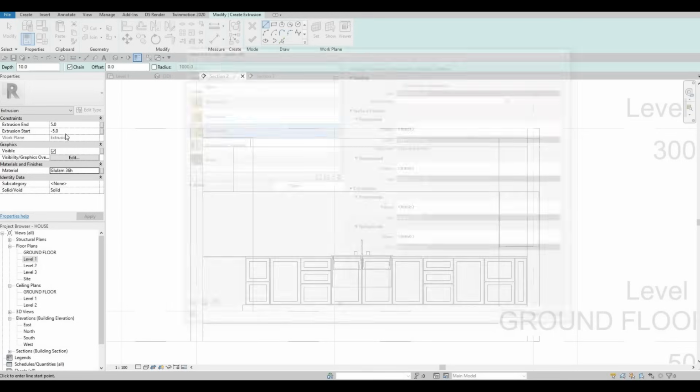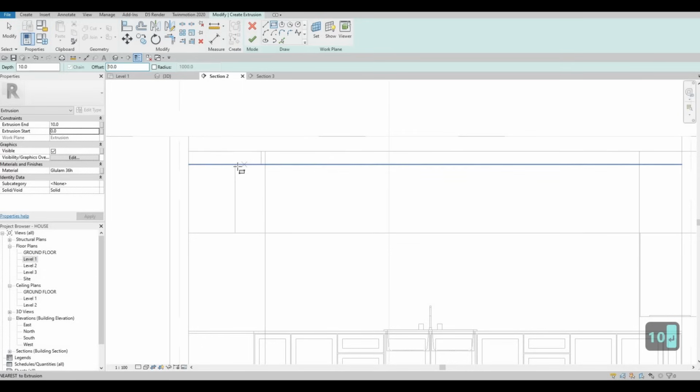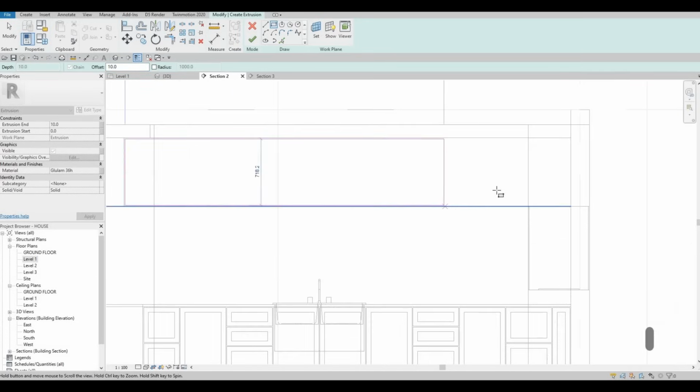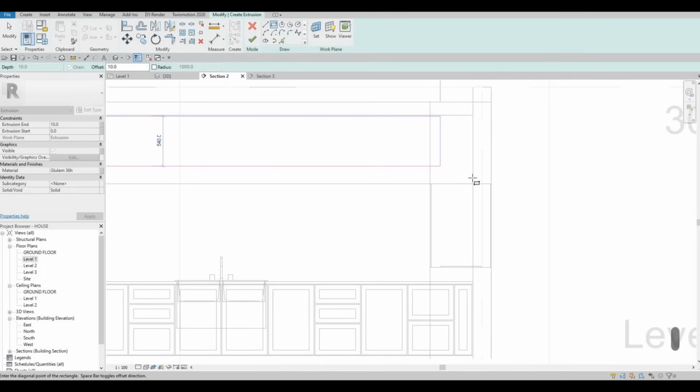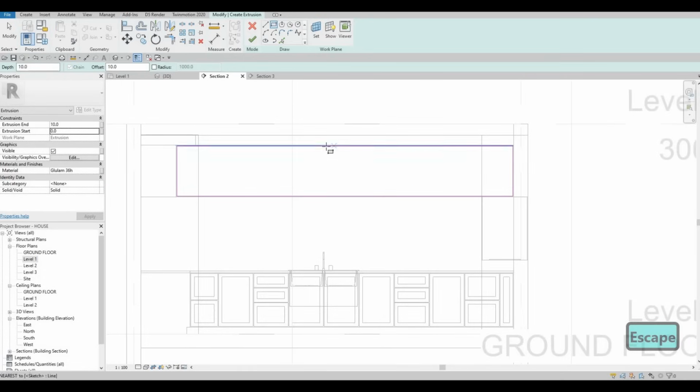So this one right here, and we need to make this one extrusion end 10, and this one is 0 for now. So we need to do that. Click on rectangle and then here 10. Select on this corner, spacebar to put it onto the inside, and then let's add it right here.